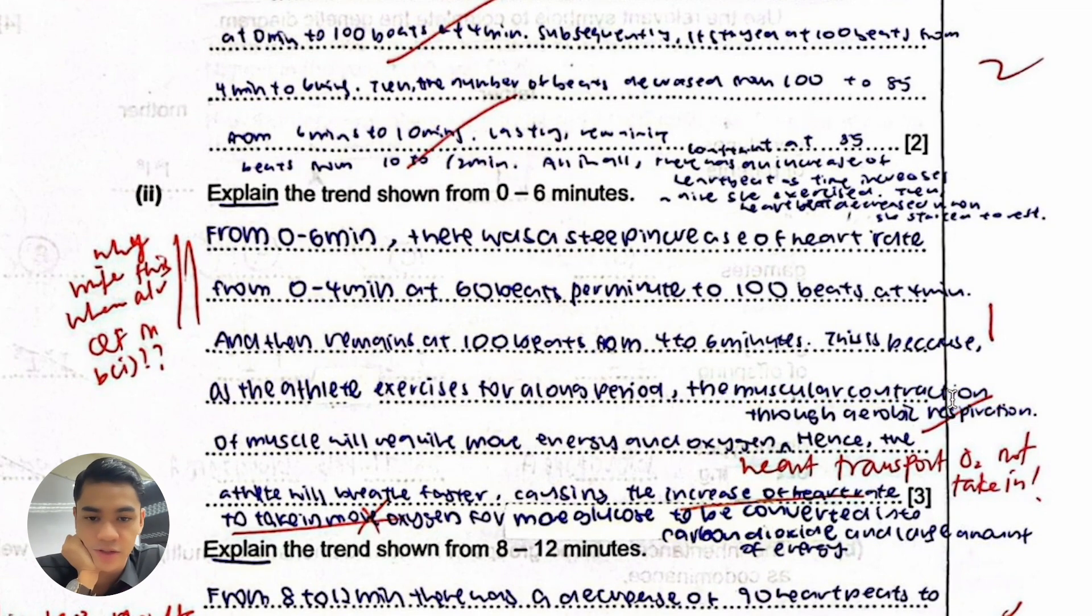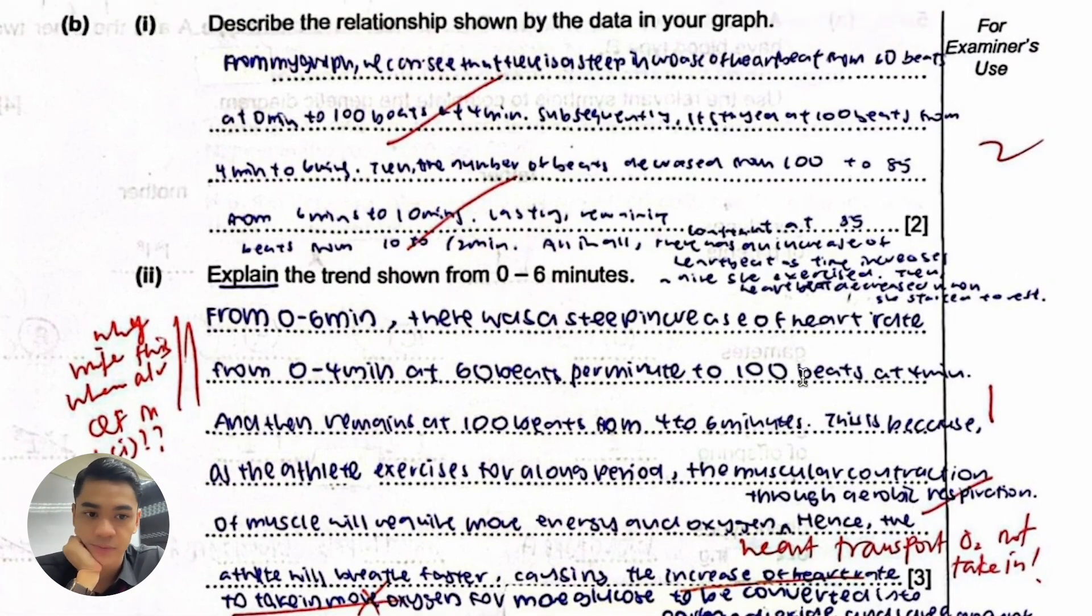One reason is the muscular contractions. So spam all the keywords: due to the increased muscular contractions this requires more energy that's generated released through aerobic respiration. So more oxygen which is a reactant needs to be sent to the muscles, hence we increase the heart rate to send oxygen and nutrients to muscles faster to keep up with the demand. The nutrients like glucose are used in aerobic respiration.